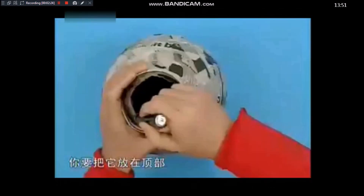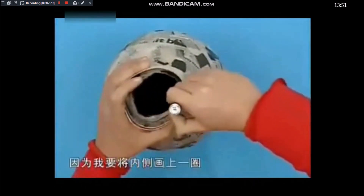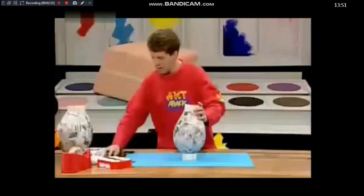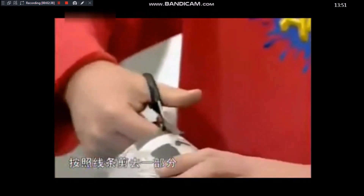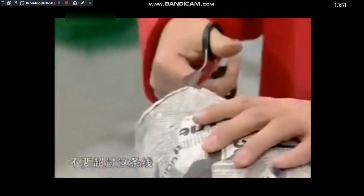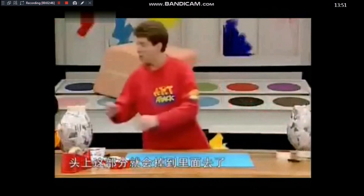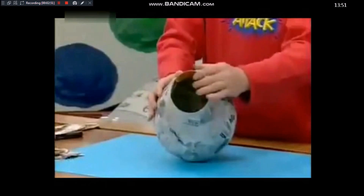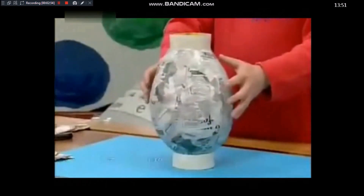Place the rim over the top — don't tape it on just yet. Draw around the inside of it so you can trim it off just to that line. Whatever you do, don't trim it any wider than that line, otherwise the rim will fall inside your urn. When you've trimmed it and taped the rim into place, it looks great — a nice neat opening, and it stands up perfectly.